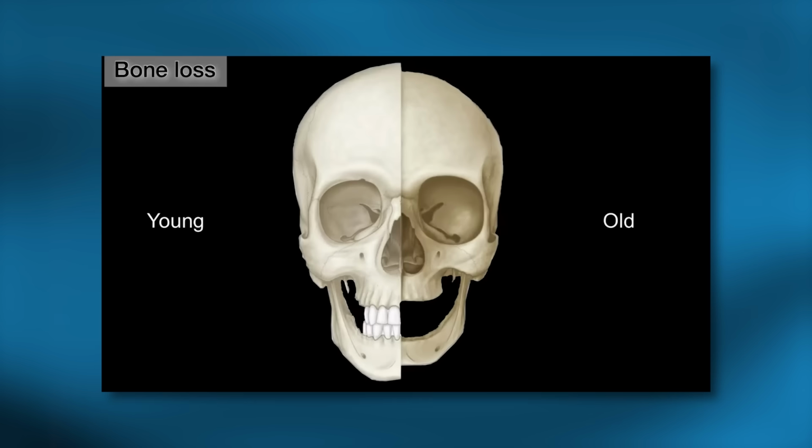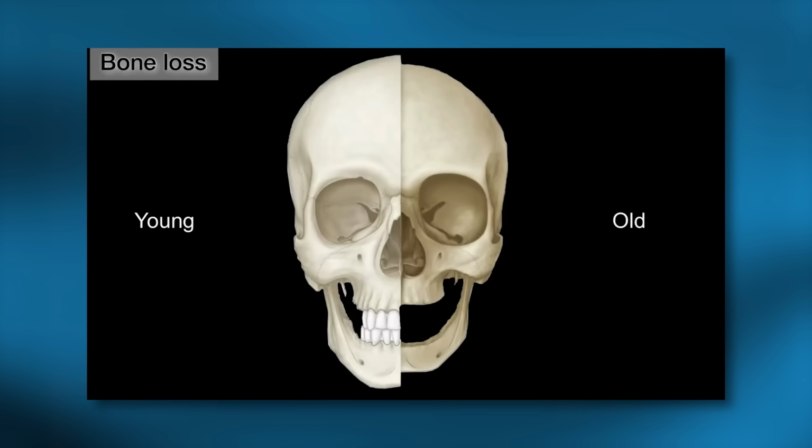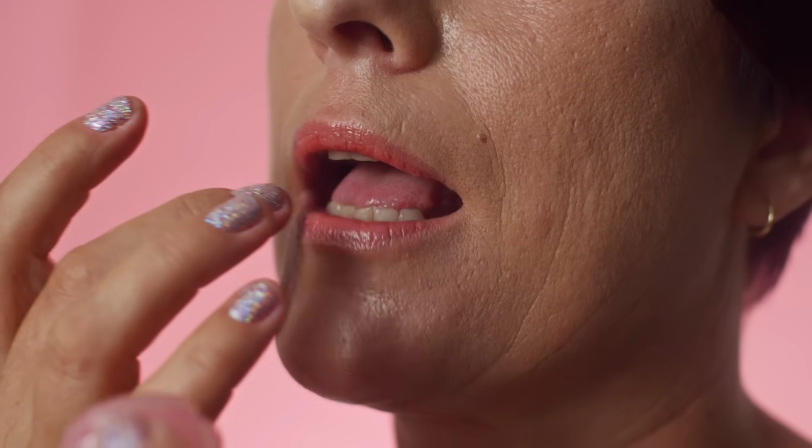Another predisposing factor is bone loss or the loss of dentition as we get older. As we lose that underlying structural support, the skin starts to feel those effects as well. And that's when you start to see more wrinkling develop and the philtrum itself getting longer. And many people find that these vertical lip lines are very difficult to hide, and sometimes your foundation or your lipstick can start to crawl into those lines, making it very difficult to apply that basic type of makeup.